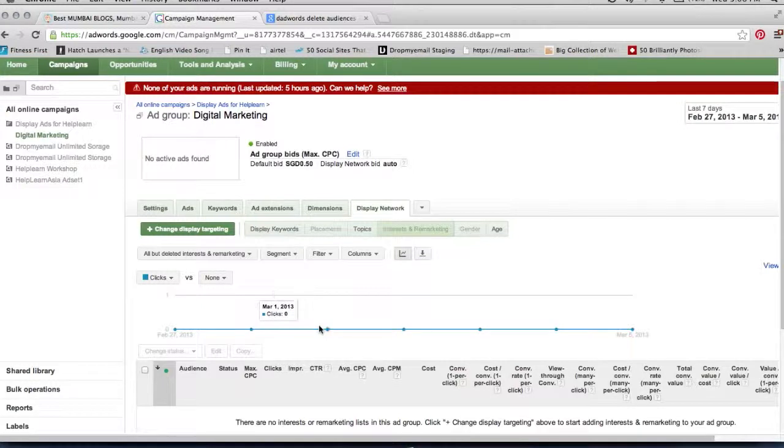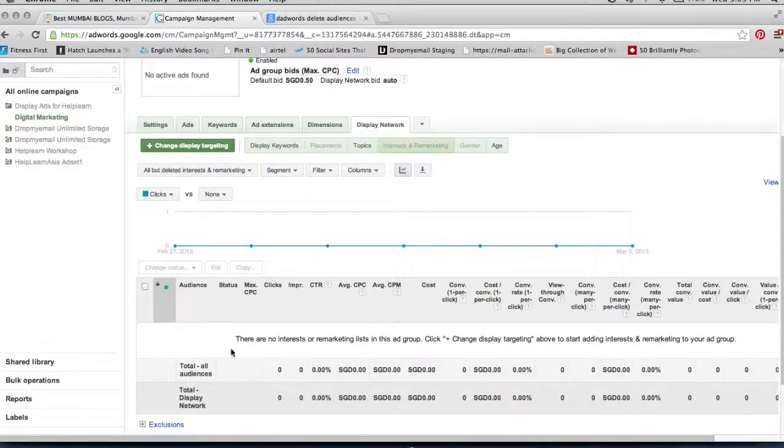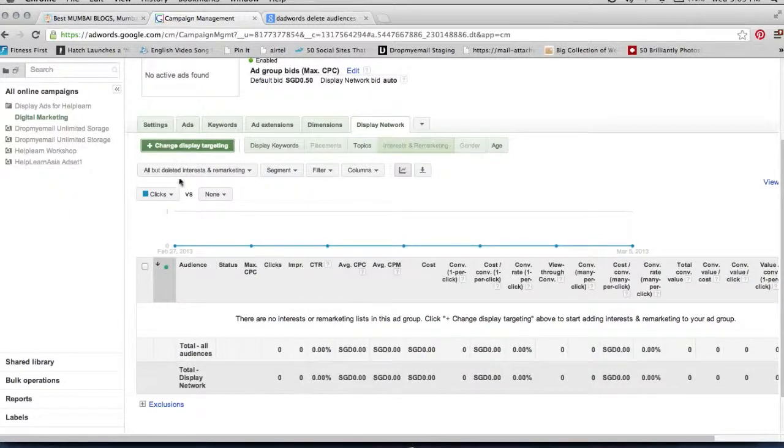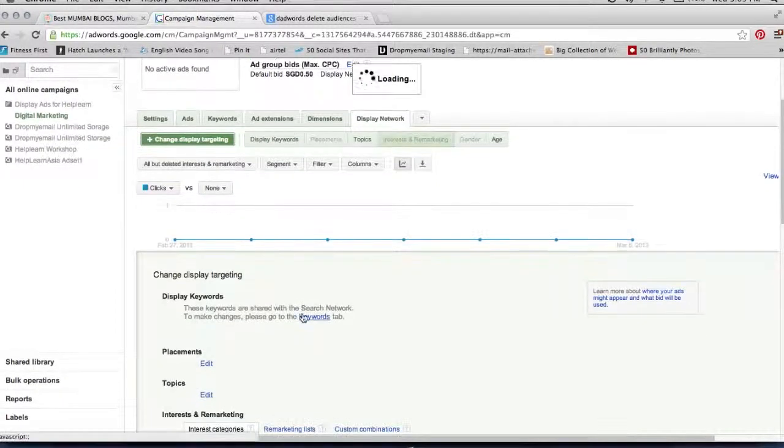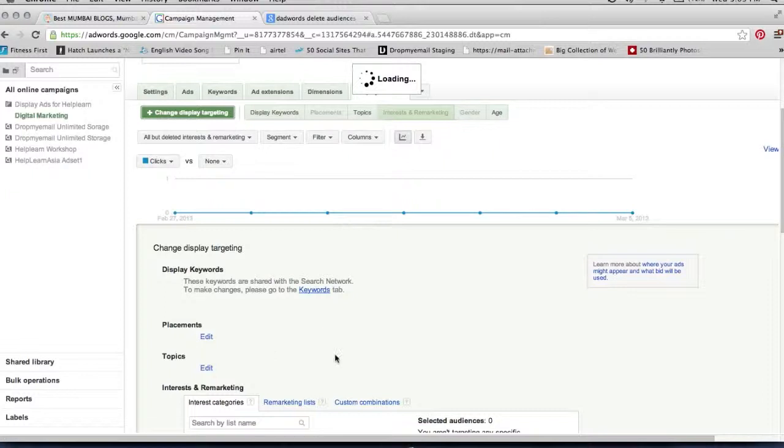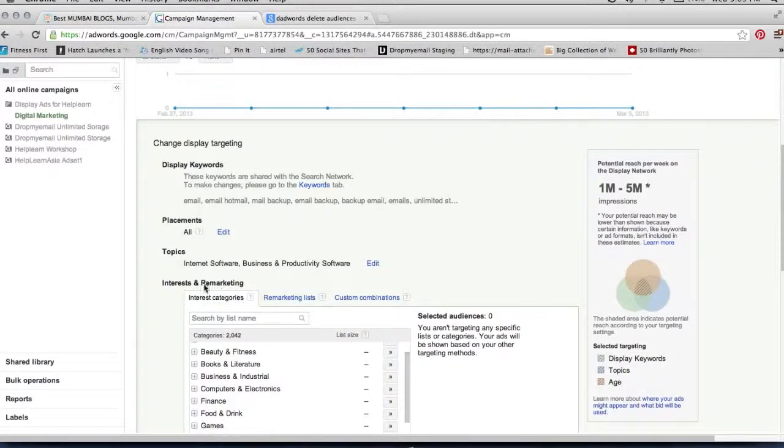So once you're on this page, you'd see that this is empty because till now we haven't associated this particular ad group with our remarketing list. So you click on change display targeting. And you go to interest and remarketing.